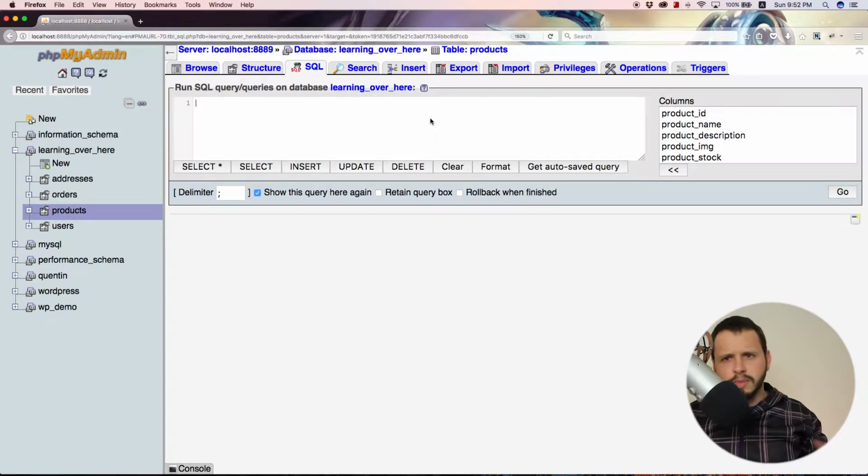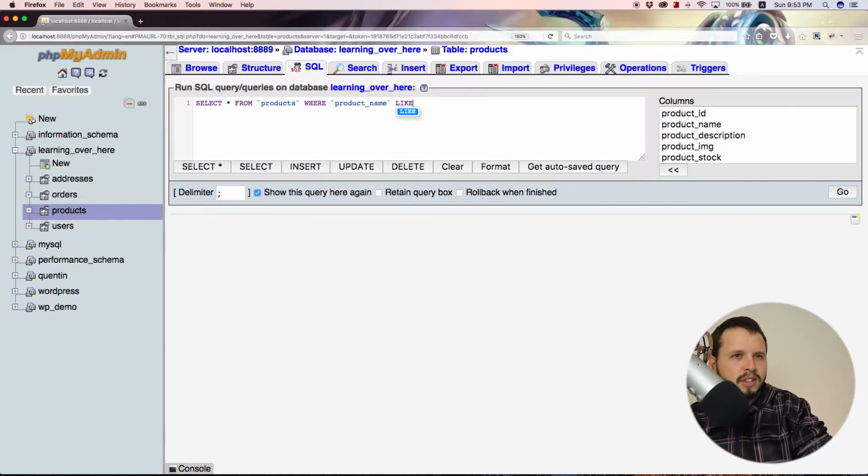Over the past couple of tutorials, we've been making use of the where clause a little bit, and in this tutorial, it's going to be more or less the same thing, but the table that I want to work with is the products table. So let's type in our query here: select everything from, and make sure that's capitalized, otherwise our boss might fire us. So select everything from the products table. And I want to add in a where clause over here so we don't select absolutely everything. The where clause I want to make use of is going to be where the product_name is like something else, right?